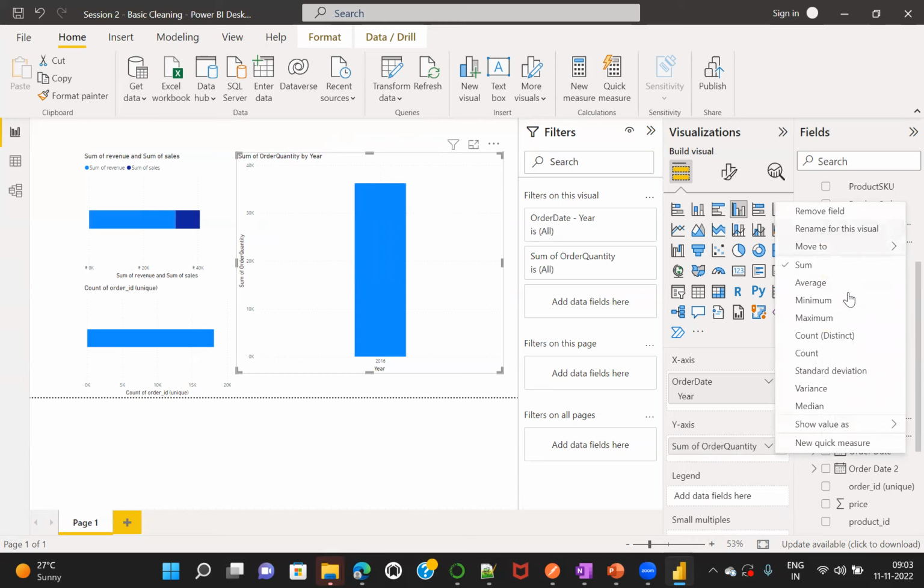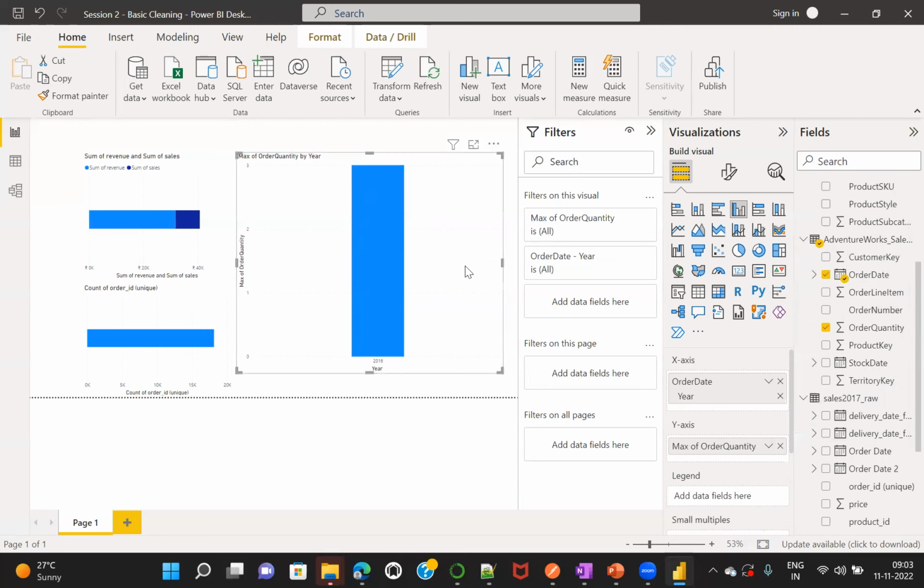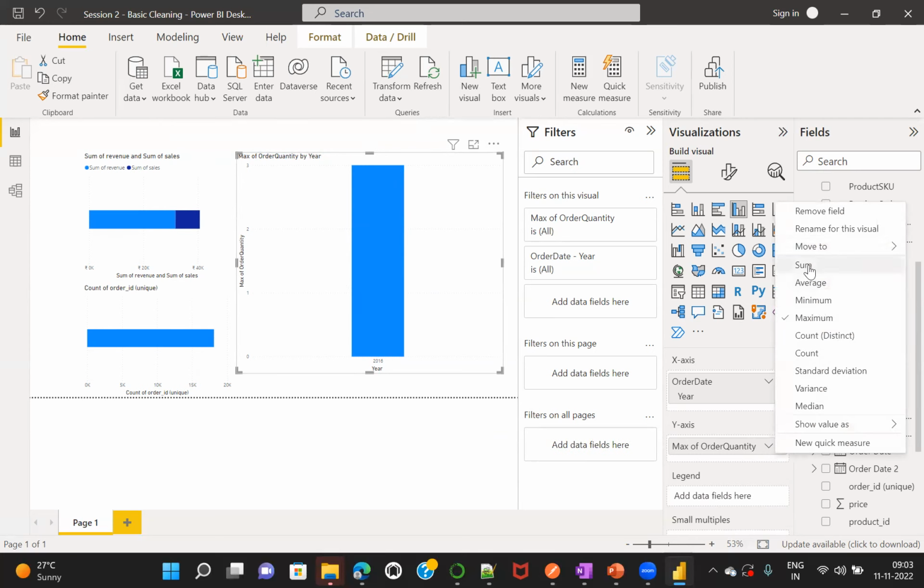You will be able to change the aggregation method, whether you want the average within this year, or the minimum or maximum value ordered. If we want to see the maximum value ordered in 2016, you can see that a maximum of 3 orders were placed by the customers. All of these things you can analyze, and we will see more of these.